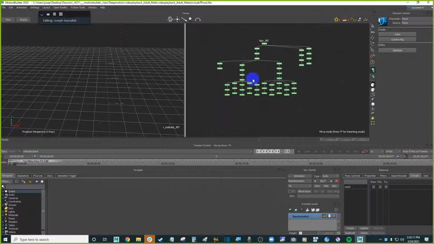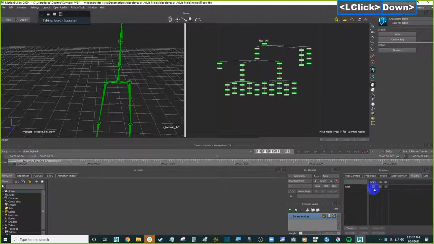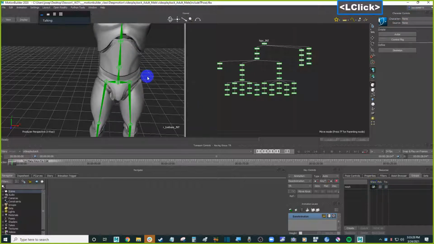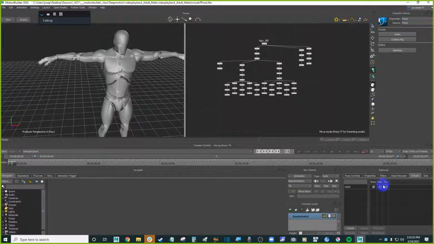Then you select all the joints, go in properties, and just increase the size of the bone, because for some reason they're very tiny. So now we see the joints.